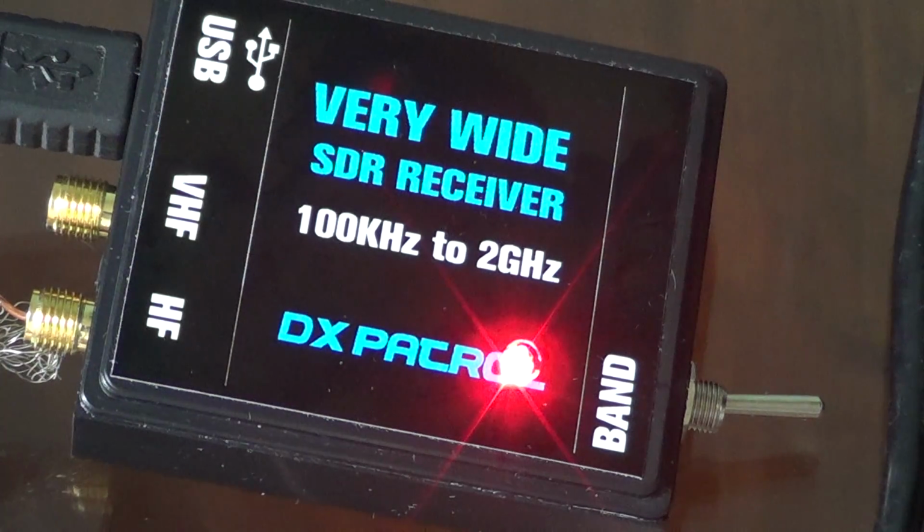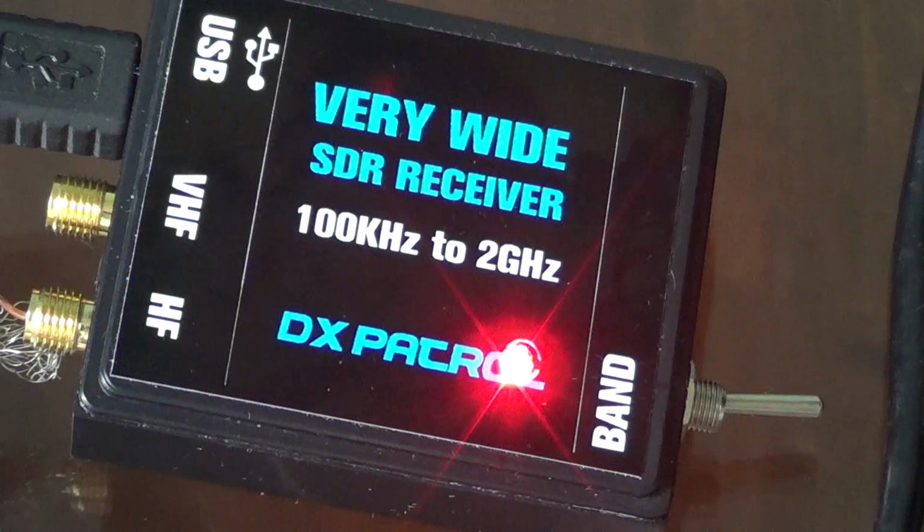So from 100 kilohertz to 30 megahertz in the shortwave spectrum, I'm actually very amazed at this little receiver. But the negative side is that you really need to learn the SDR Sharp software and how to tweak the different settings before you get what I call satisfactory reception. So at first it's a little difficult. You got to understand that there's an offset, because there's like an up converter that sends shortwave signals. So you have to put an offset of 40 megahertz in SDR Sharp. You got to understand all of those things.